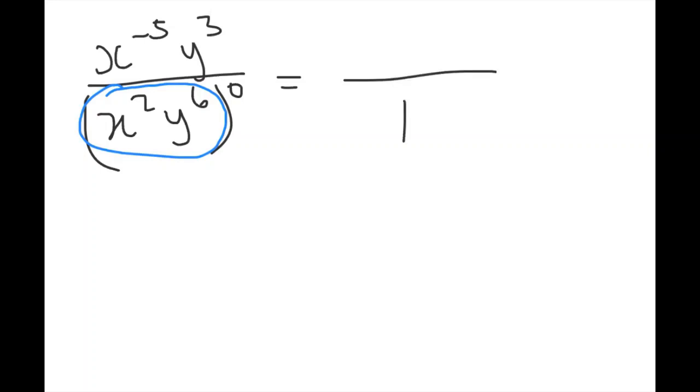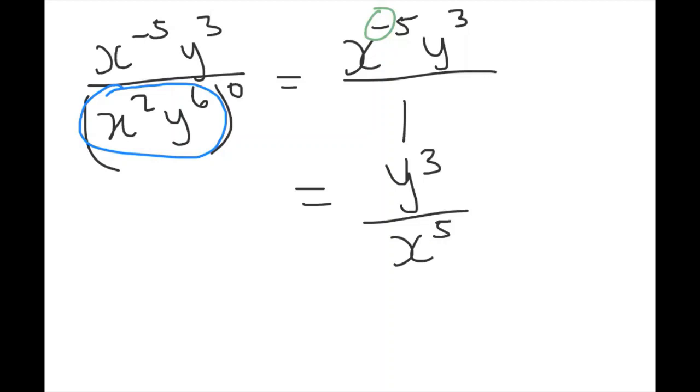So below the line, we just have 1. And on top, we have the x to the minus 5 and y to the 3. Usually, when we do stuff like this, they want the answers all positive, and then we sit with a negative. So what we do here, we're just going to keep the y to the 3 on top and just bring the x to the bottom, and then it becomes 5. So the x was minus 5 on top. Now it just becomes 5. I'm just double checking if my work is correct. So that looks good. Let's continue.